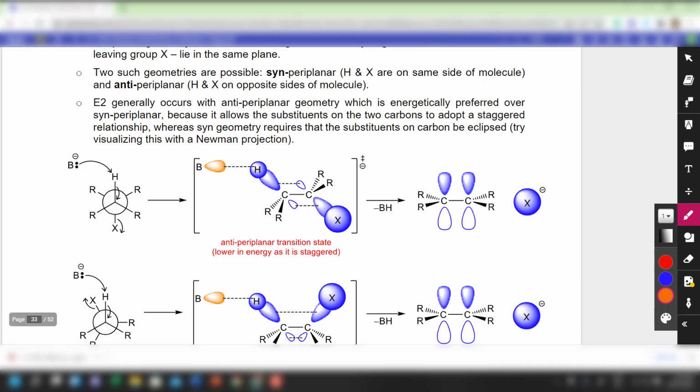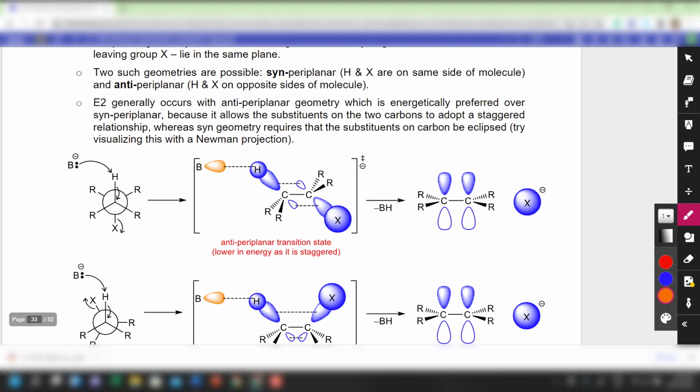Of course, without an understanding of molecular orbital theory, without having learned it, I think the simplest way is: I need to form a C-C pi bond, so they must be oriented in such a way that as the C-X bond leaves, the p orbital develops, so I must allow the 2p orbitals to overlap significantly. I think that's fine also. So basically, being periplanar allows us to understand why the breaking of the C-H bond and the C-X bond must occur simultaneously with the formation of the C-C pi bond.